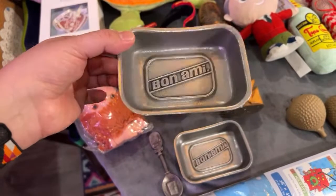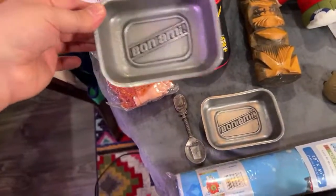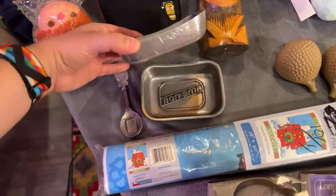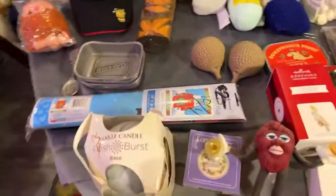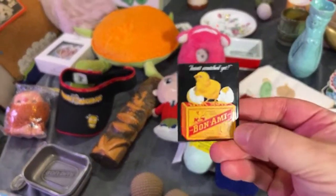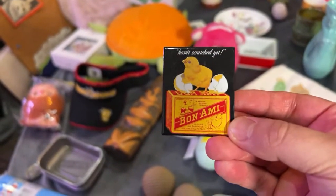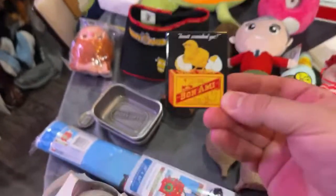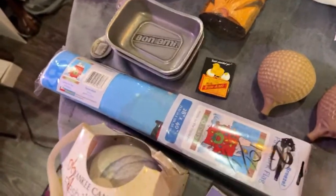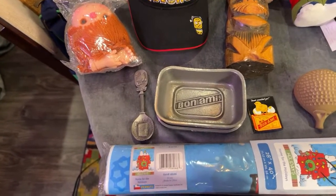There's only one listed and I feel like they're low-balling it at $10, because that came with the soap. I really think it could go for a little bit more. I might keep one and list the other. I love collecting old advertising ephemera, and I actually had this brand on my fridge — no wonder it sounded familiar! Sorry I spent a long time on that item; it was just a fun find for things I like to collect.